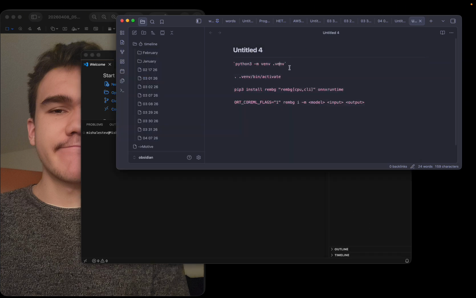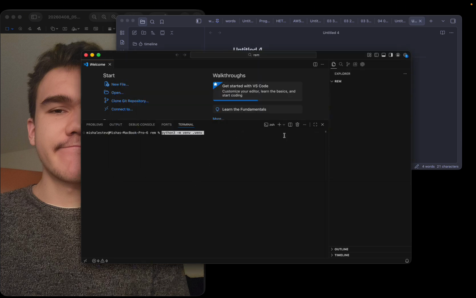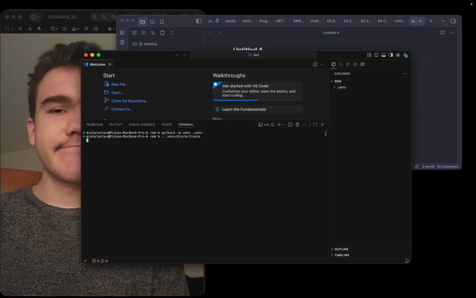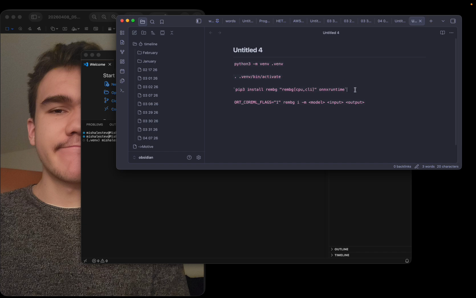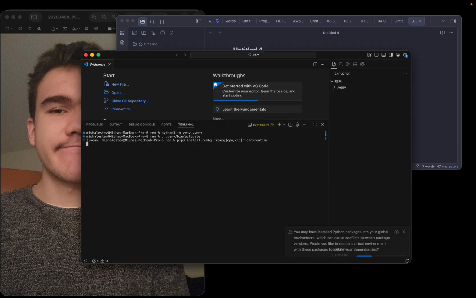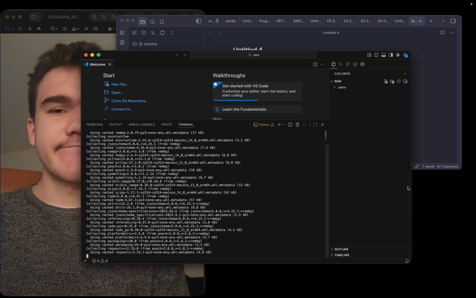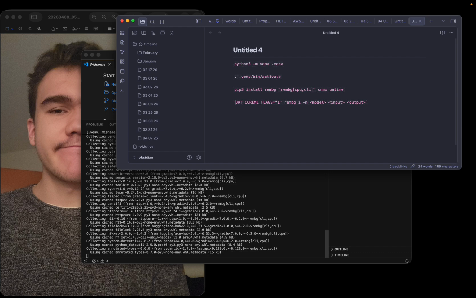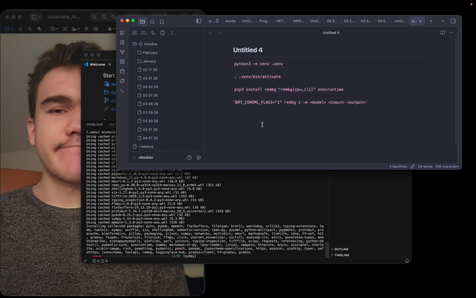So go over here. All of these commands are going to be in the description, so you can just copy paste them. So copy paste this command and press it. Basically, it creates a virtual environment, and this command is going to activate it. The reason I just copy paste is that I don't want to waste anyone's time typing it out. Usually I do type them out. That's what I meant to say.